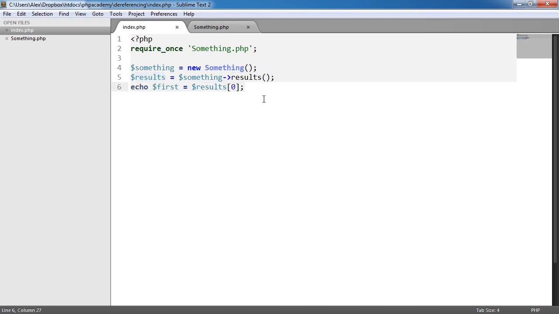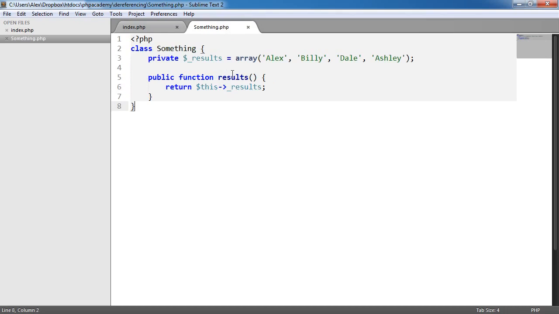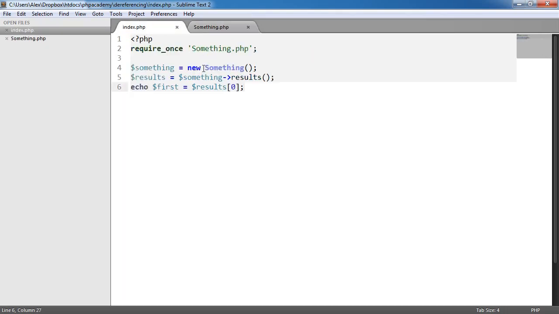So with versions of PHP 5.4 or higher, we can actually use array dereferencing, so we can access the first element directly from the array returned from this method. Now from 5.4 you can do this with array literals, which I can't demonstrate because I'm not running 5.4, unfortunately, but go to the PHP documentation and this will all be explained, and you can play around with it yourself if you're running version 5.4.